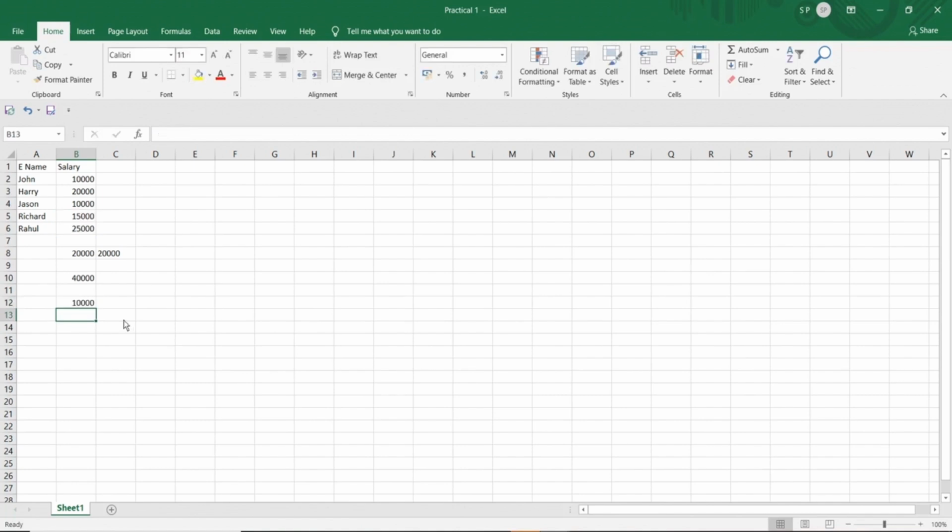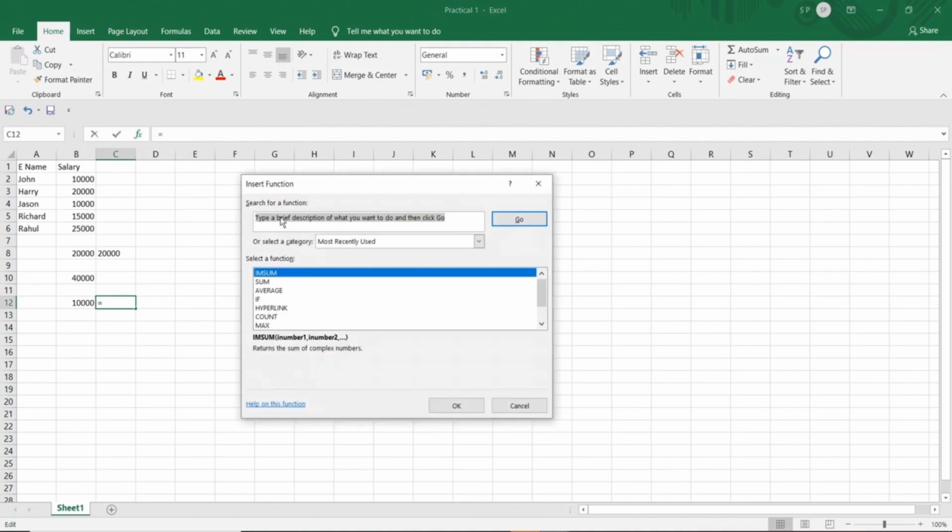Now let's see how we can do the same thing another way. So let's go to insert functions. Okay, just type here difference of two numbers. Click on go and Excel will tell you that you may use these three formulas. So we will go with the first one which says IMSUB.